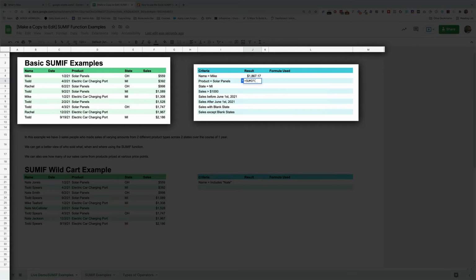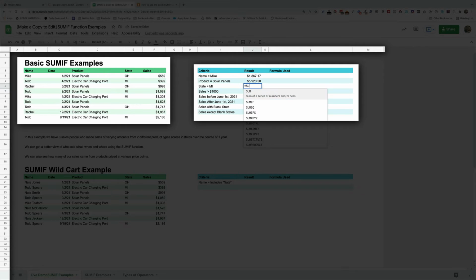SUMIF, and then we're going to choose that array, and then a comma, and then we're going to, just like we did with the name, put solar panels. You do put the space and all of that. It should look exactly that same way. And then again, we're going to select the column with the cells, and we're good to go there.